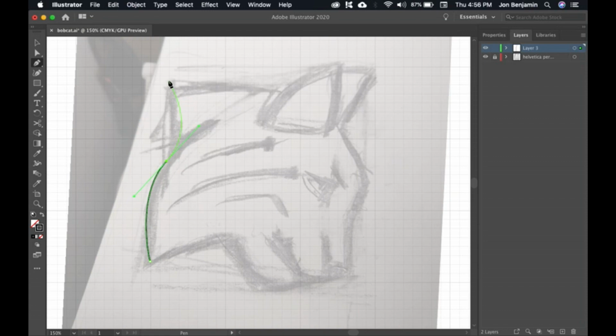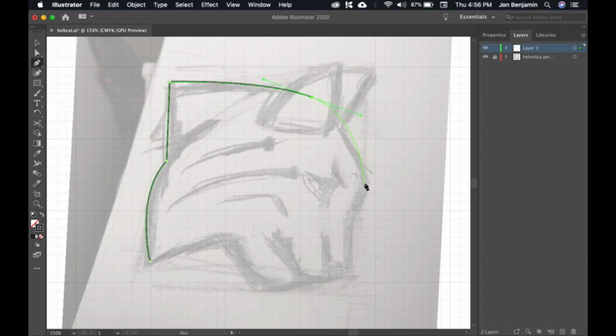So now in order to alter that, I'm going to go back here and click on this original anchor point. You can see I get a little V there. If I do so, then I can start from scratch, and now I can create just a simple straight line. All right, next I'm going to come over here, and I'm not going to do the ears just yet. I'm going to come right up here to the head, and I want to click and drag to create sort of an arch right there.